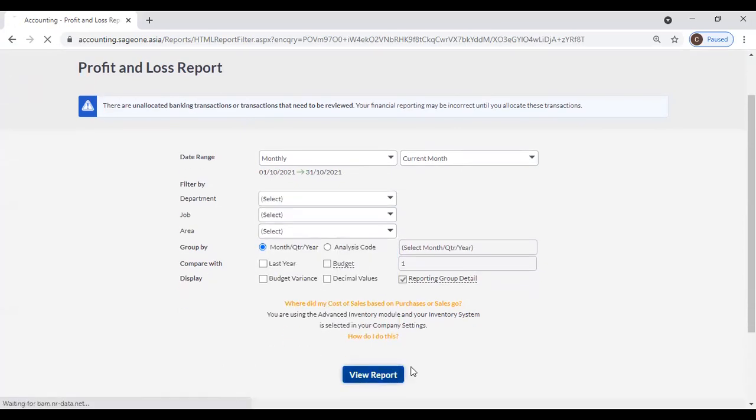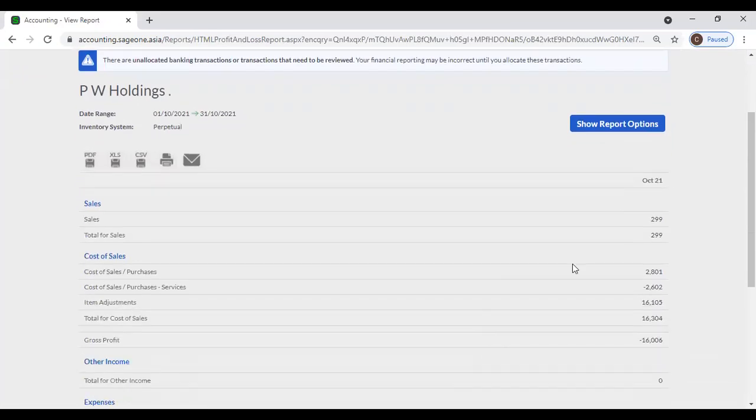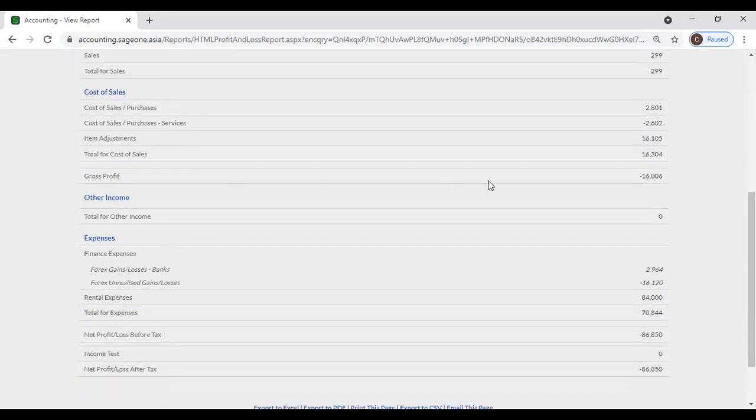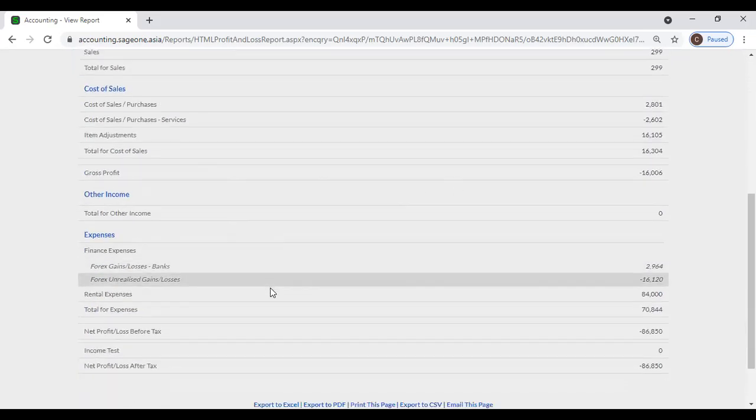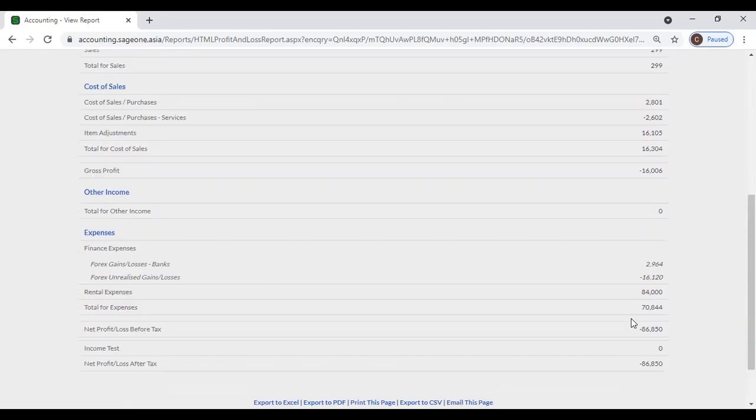And you can view the report. Right, the system will display for this period sales, cost of sales, gross profit, other income, expenses, net profit or loss before tax, income tax, and net profit or loss after tax.